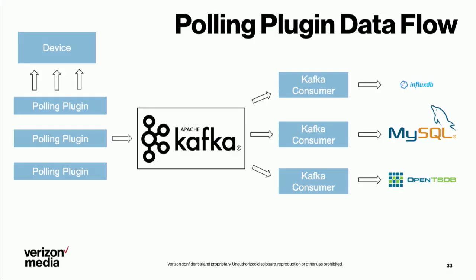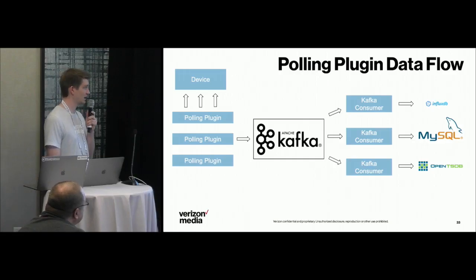Just another data flow picture. This is the data flow of the polling plugins. We have a plugin run against some sort of device: SSH connection, SNMP, API query. Again, these plugins are Python code and they can do anything. They query the device, get the results, and some sort of post-processing occurs if you specify it in the config file. It's then put on the message bus, and you can spin up any number of consumer groups to ingest the data and read it as you'd like.